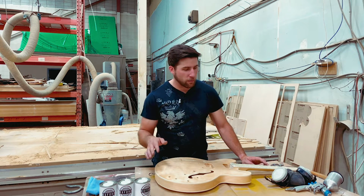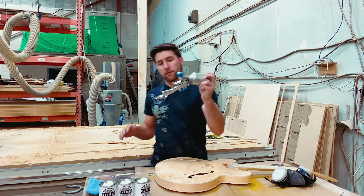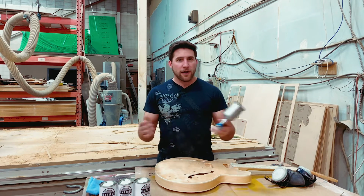This one, we're not doing spray cans. We're using a gun. This is a little DeVilbiss starting line gun, inexpensive unit.